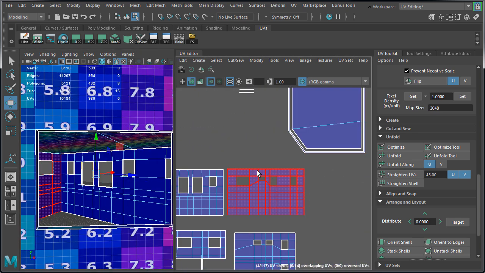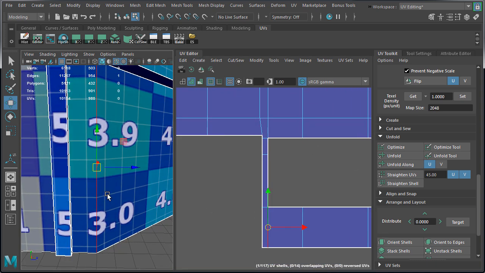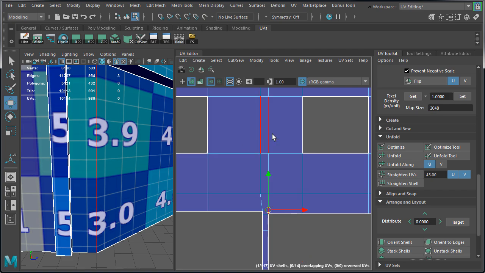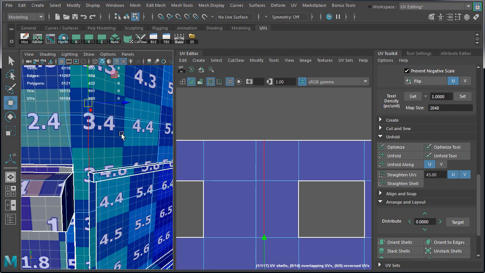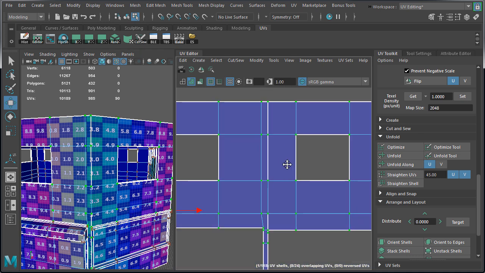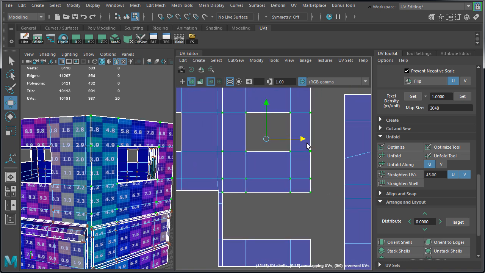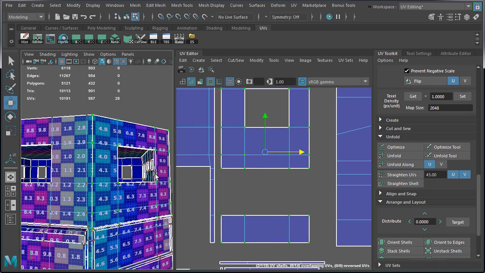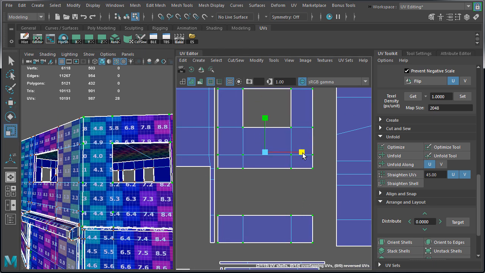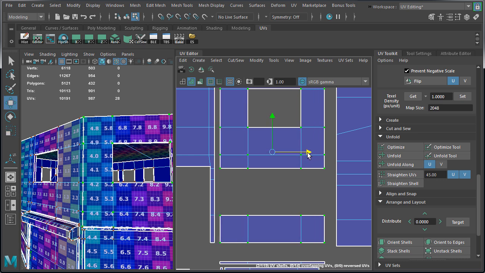Before we get these shells done, let's come back to our layout we already did, and there's a few things we need to fix. First is we want to separate the UV shell for the angled wall of the building. We want this piece to be separate, so we're going to select these edges and cut them. Then move them off to the side, and we need to scale them slightly because there's a very small amount of stretching. Let's scale along the x-axis while looking at the UV grid and making sure it is uniform, and that looks good.